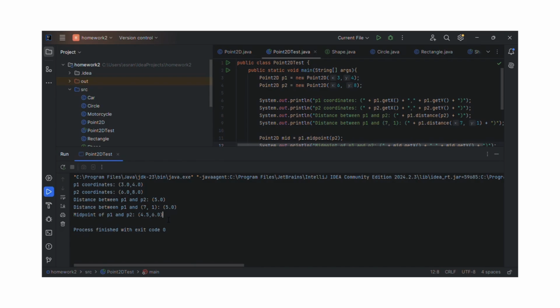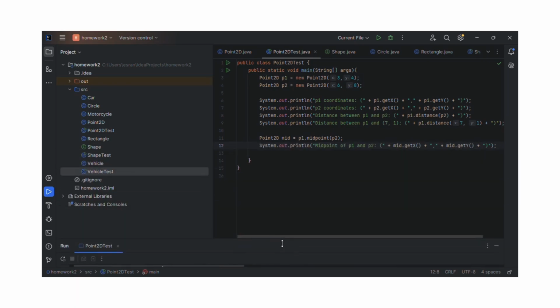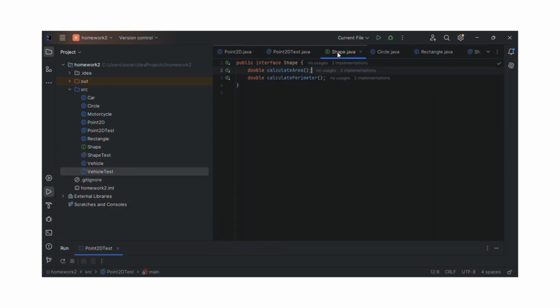This was the first exercise, and now it is the second exercise.